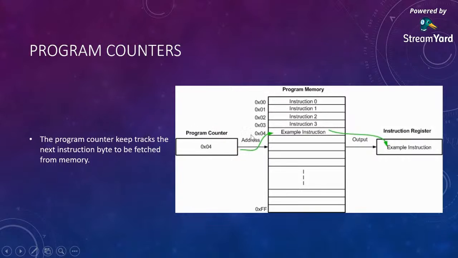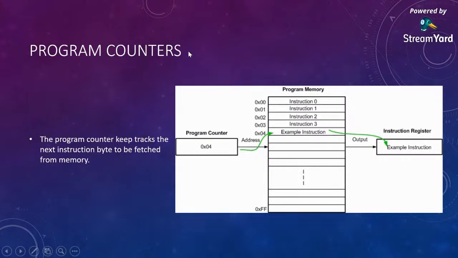The program counter points to that address, and after the execution is done, the program counter automatically increments its address to 0x05.